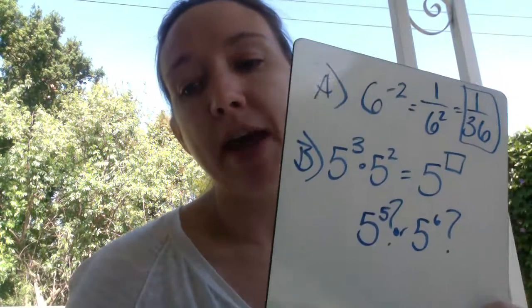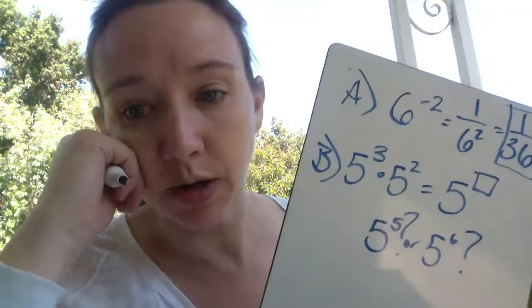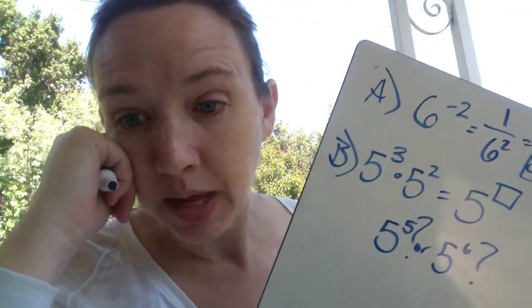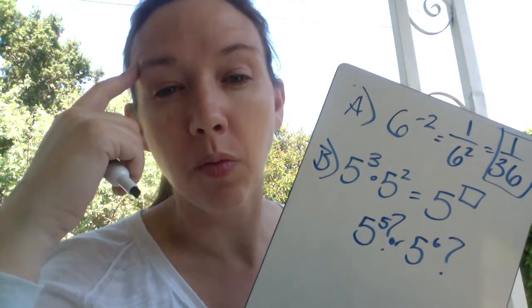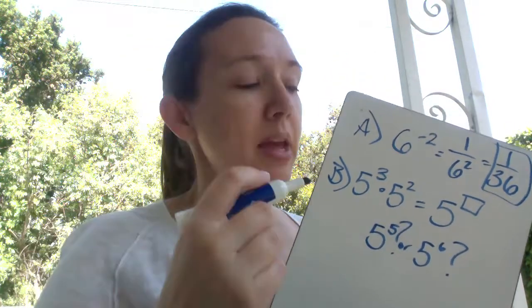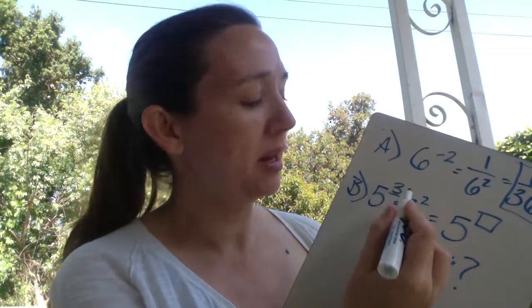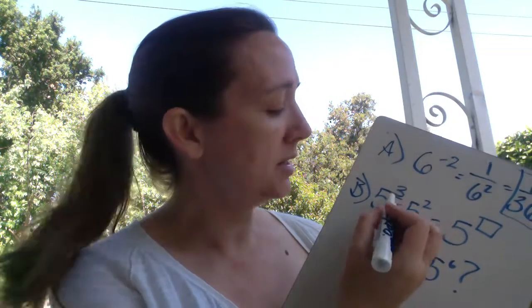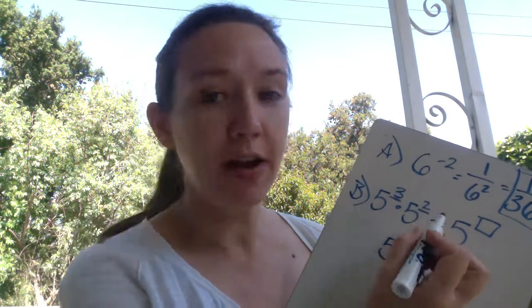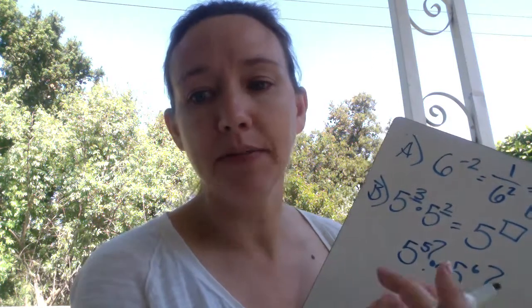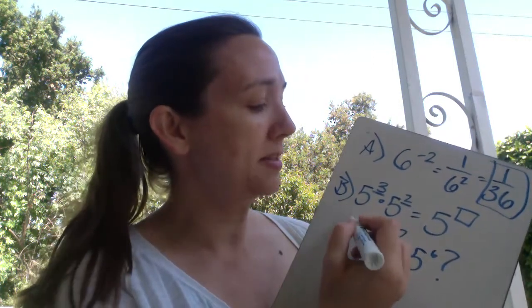Okay, so hopefully you have an answer. My guess is you have one of these 2 answers. You either have 5 to the 5th or 5 to the 6th. One of those is right, one of those is wrong. So let's talk about what the exponent is actually doing so that we can remember that shortcut rule. The exponent is counting how many 5s we have. So this is saying I have 3 5s at the top because it's positive and 2 5s at the top because it's positive. So I have 3 5s and then 2 5s.